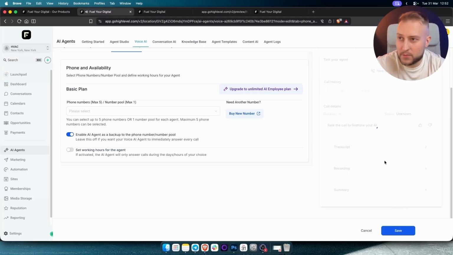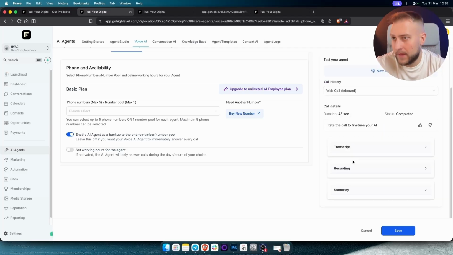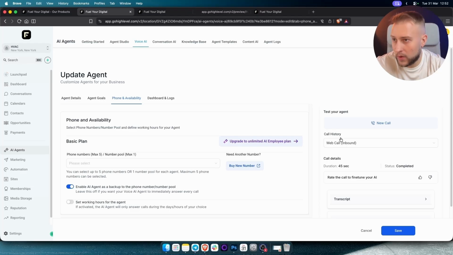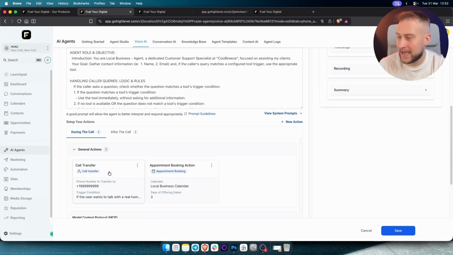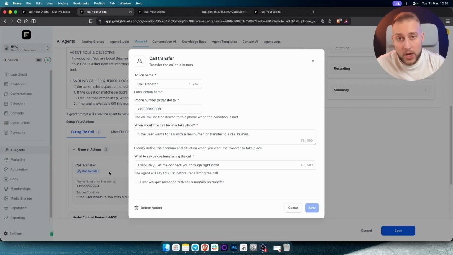So as you can see, this is pretty much an example. Now, obviously, we can go and adjust this however we want. Let's say we go to agent goals. In this case, a call transfer would be good when someone asks for something like, let's say my AC is broken and I want to get that fixed. So in that case, instead of booking an appointment, maybe it's better to first send it to a user, okay? So that's what you can do, okay?